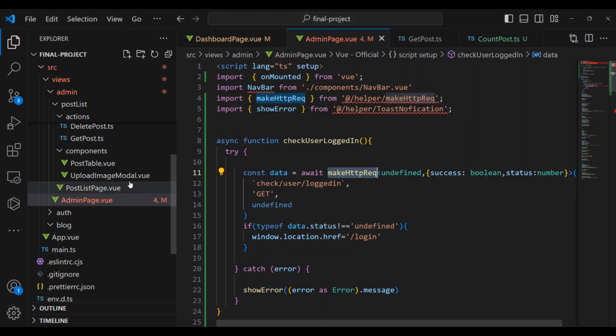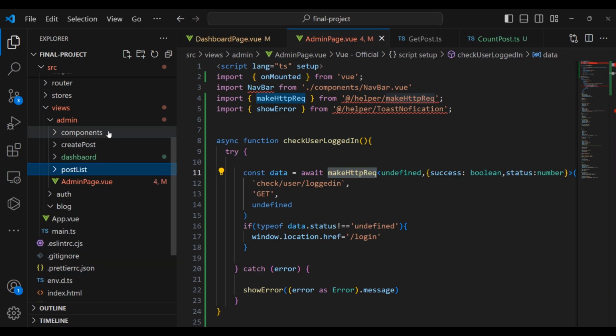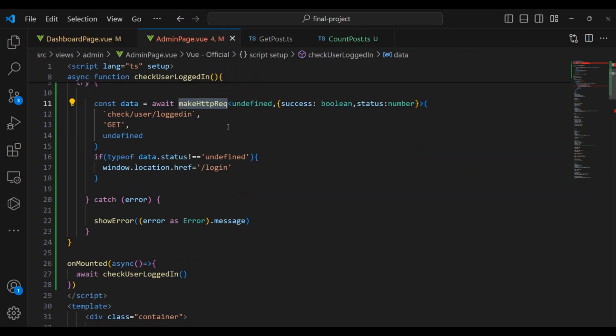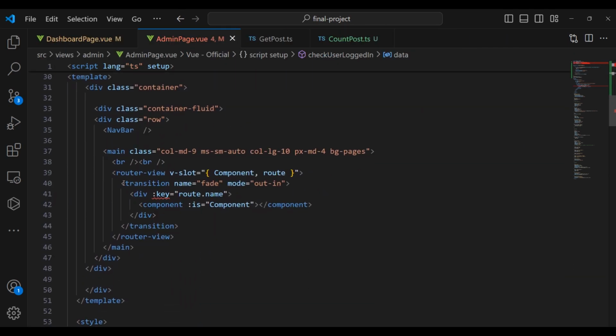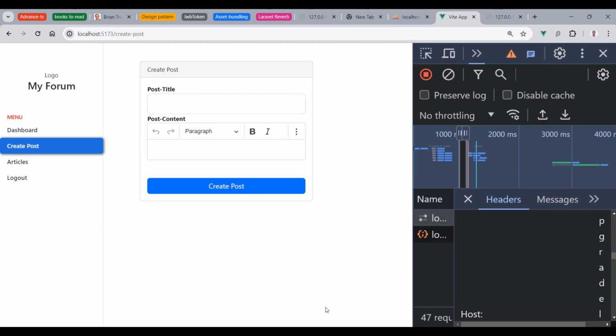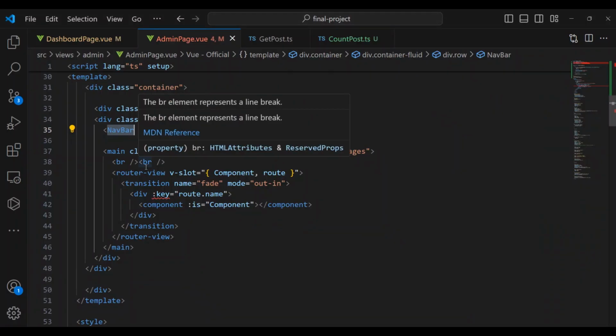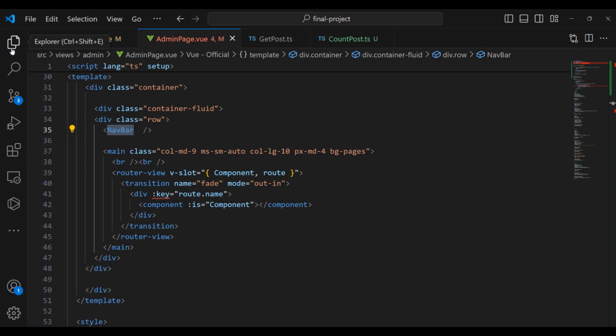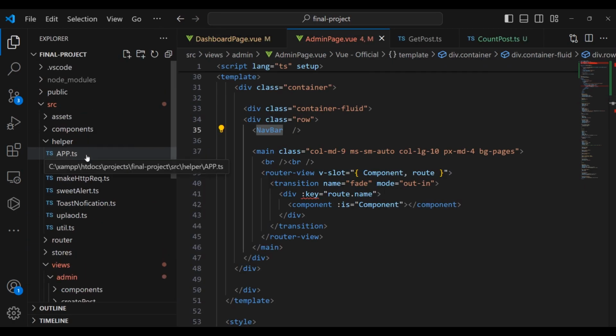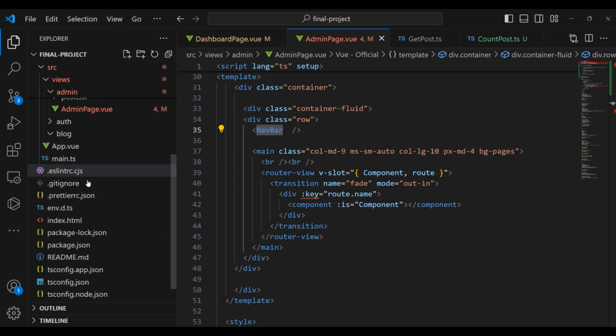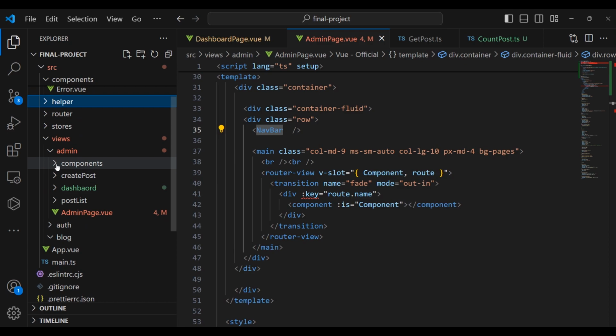Here, I'm gonna go again within the admin folder. Right here, you can see within the admin page.vue, we got the navbar. We need it in order to get access to the logout menu. We are going to define an event that we're going to emit from the admin page.vue. We are going to go get the navbar here. You can see right now the navbar is situated within the admin folder, component folder, navbar.